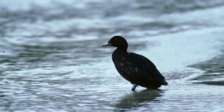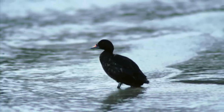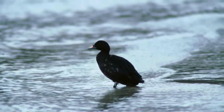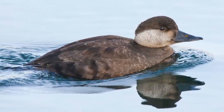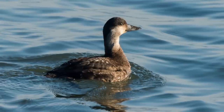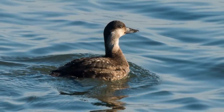Males are a beautiful all-black duck with a knobbed beak and a very obvious yellow patch on the upper part of the beak. Females are a fairly plain dark brown, with a similar shape but all dark bill. They have a distinctive paler cheek and foreneck, leading to a crucial pale-cheeked and black-capped appearance.